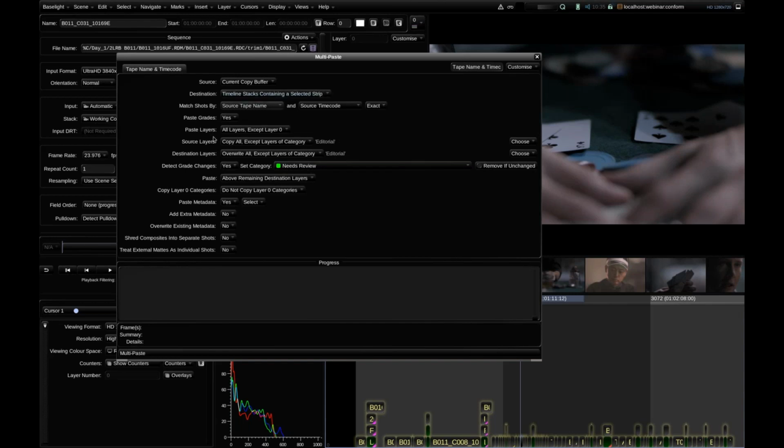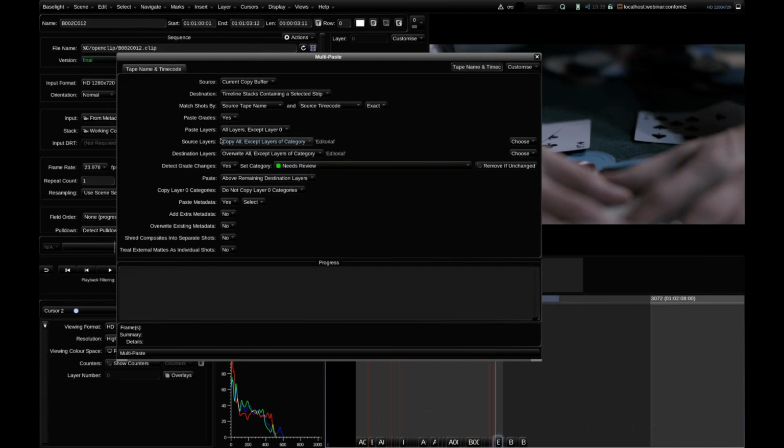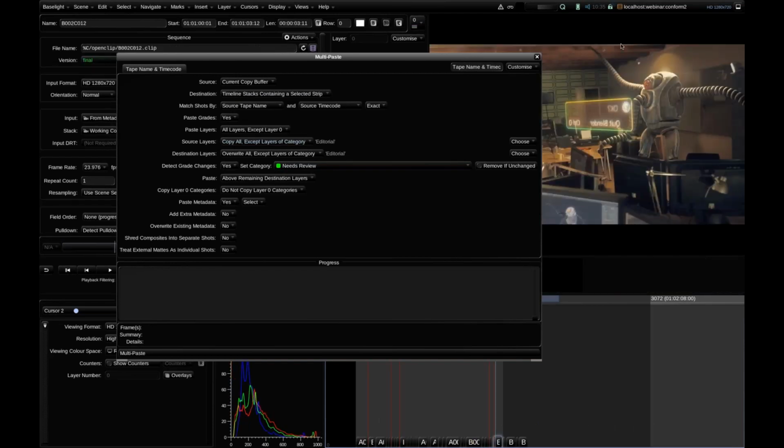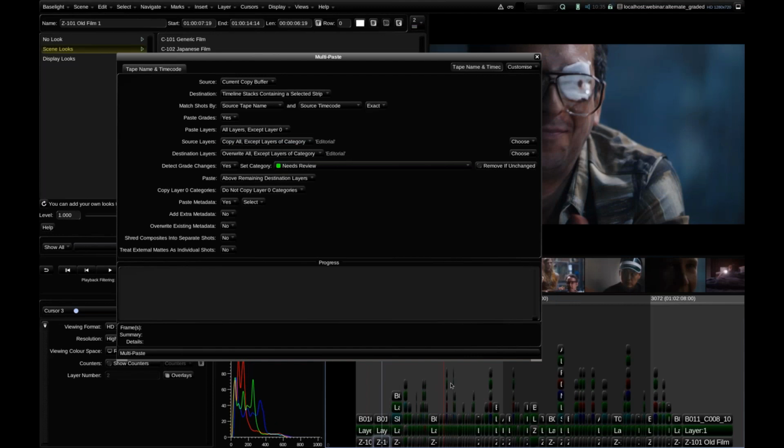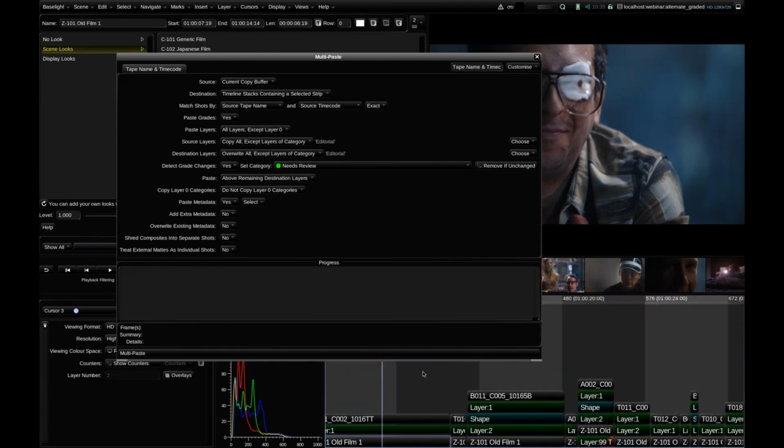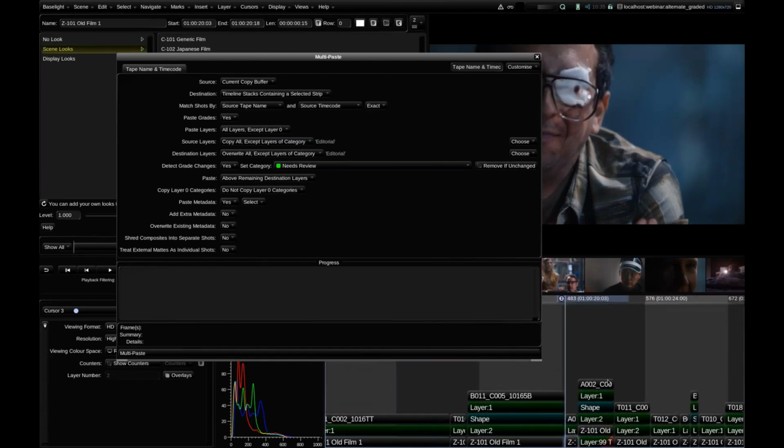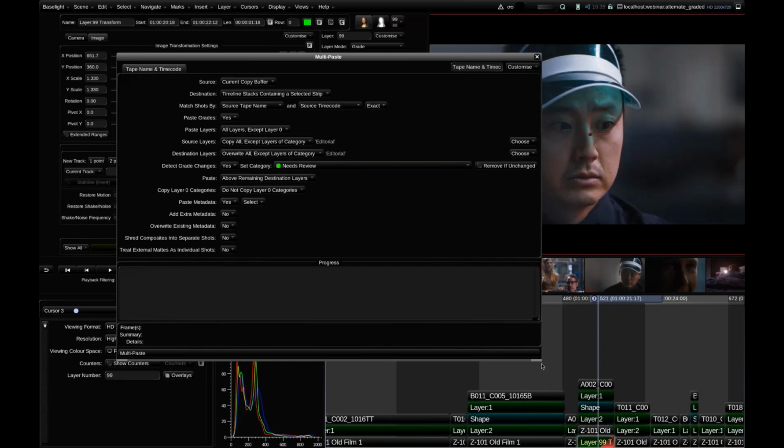And there's a couple nice things you can do in multi-paste as well. Like in both cases, I conformed off AAFs. So this other timeline has some editorial resize changes on them. And that may have changed in editing. That may have been part of the cut changes. They changed some of the resizes and stuff like that. So I don't necessarily want to copy over those resizes.